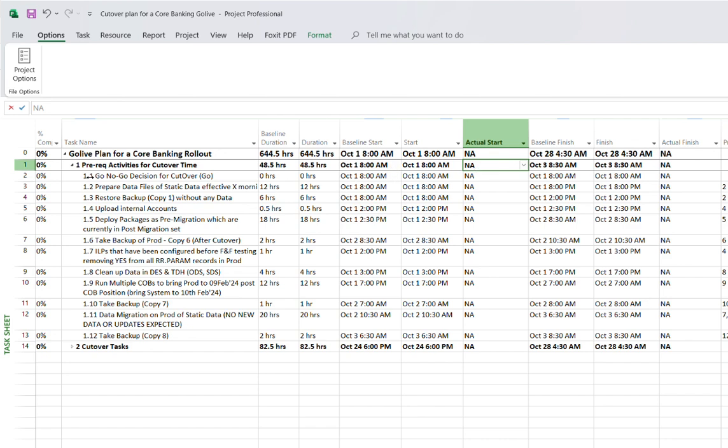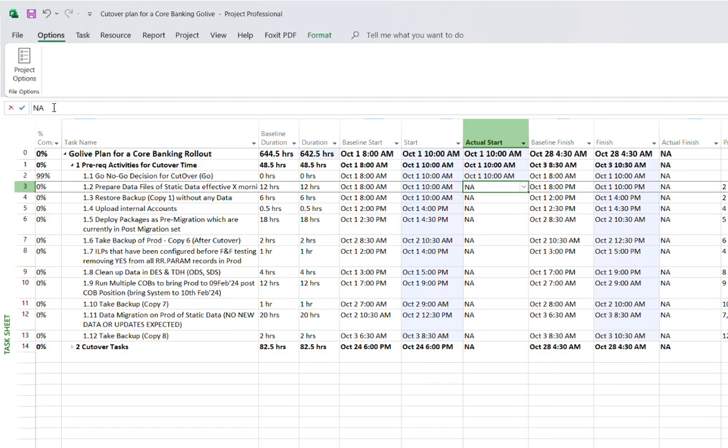For example, this first task was supposed to happen at 8 a.m. on 1st of October, but it did not happen at 8. Instead it actually happened at, let's say, 10 a.m.